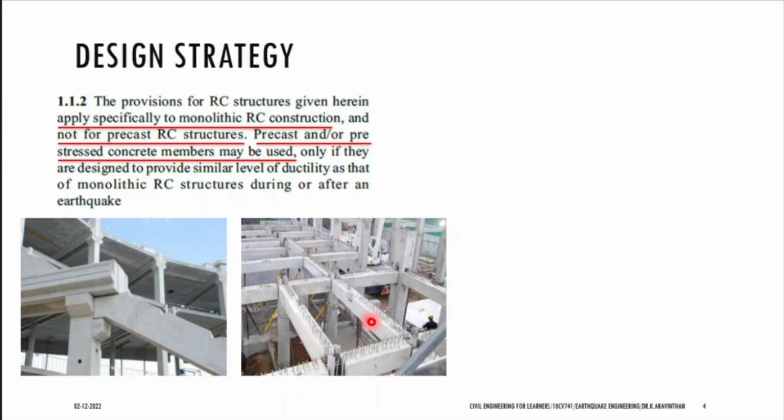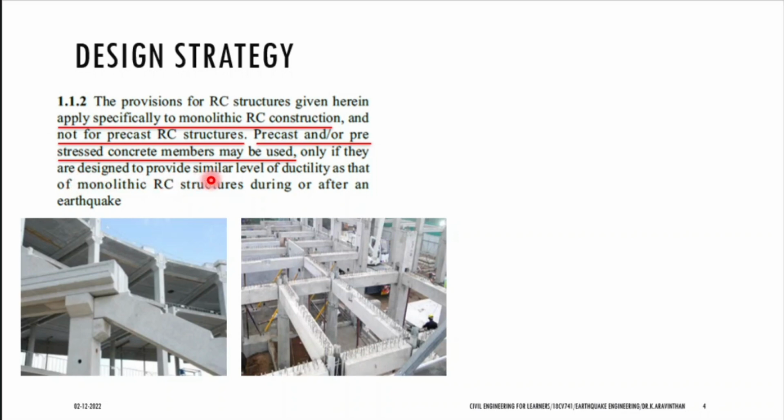Another type of precast structure has reinforcement projecting from the beam. In these spikes, what they will do is the slab will be precast, and they will just place the slab, and the rods will be connected to the spikes, and they will weld. So they will cast only the joint. You can see these are the joints which they will be making, and only a small amount of in situ concrete work will be done. So the concept which we are looking at is only for RC monolithic structure which is constructed on the site itself, not for these kinds of structures. You can use it for precast and or pre-stressed concrete.